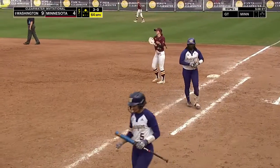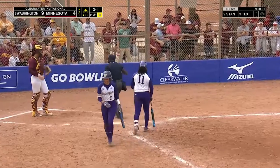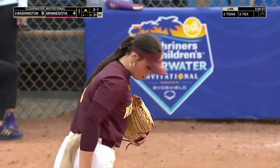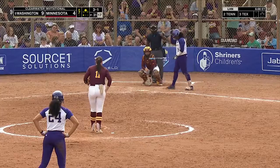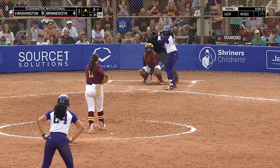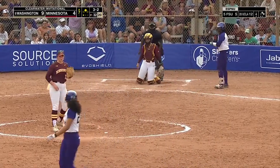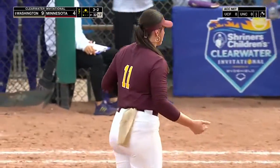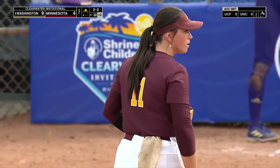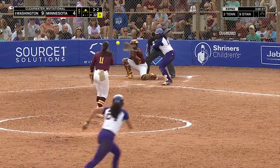Johnson hits it foul. You like the idea of the action clock? I actually do. I felt like we were getting so far away from the heartbeat of the game, with hitters going all the way back to the dugout, taking so long in between pitches, pitchers walking to the back of the circle and hanging out for a while. I appreciate that the pace of play is something that shouldn't be manipulated by outside forces. However, we were getting so far away from the true pace of game that something had to be done, and I really appreciate the action clock being instituted so both sides are accountable.